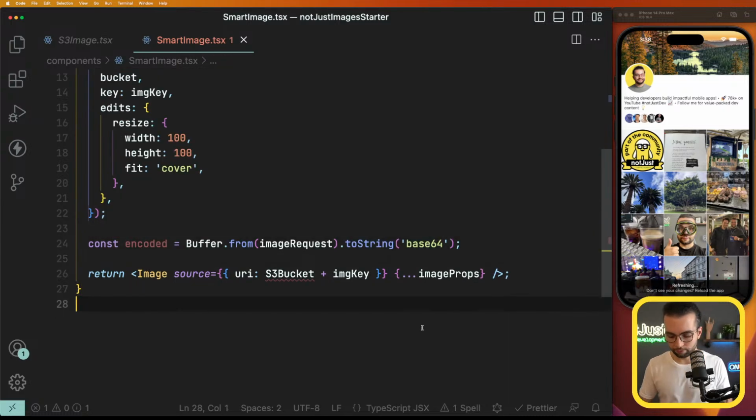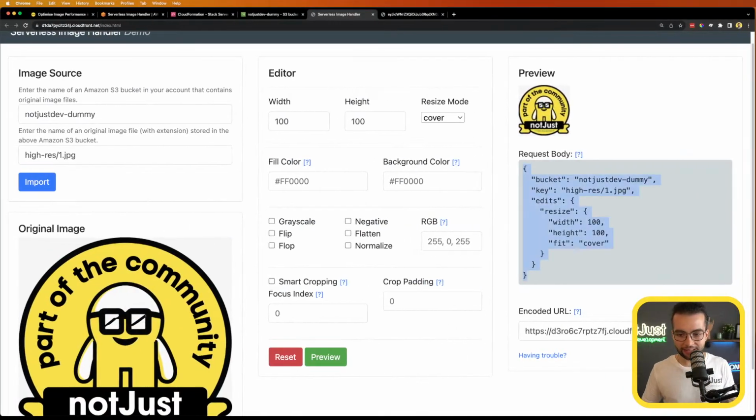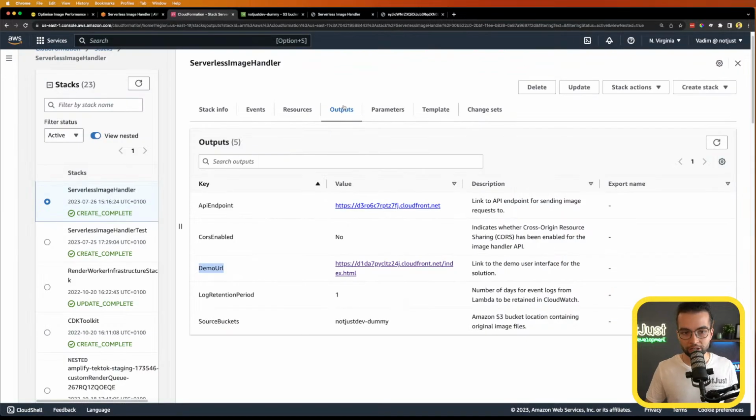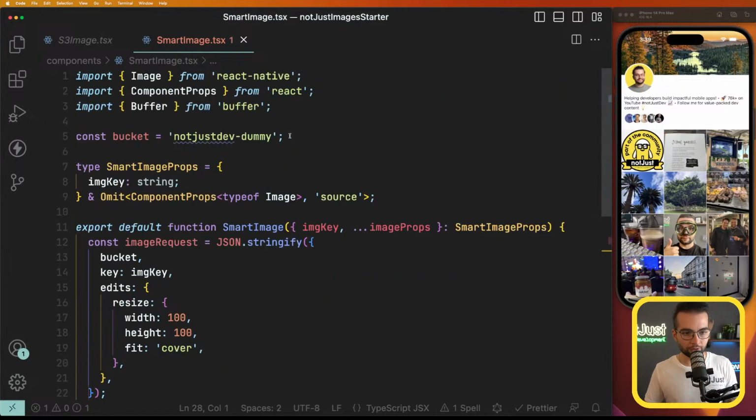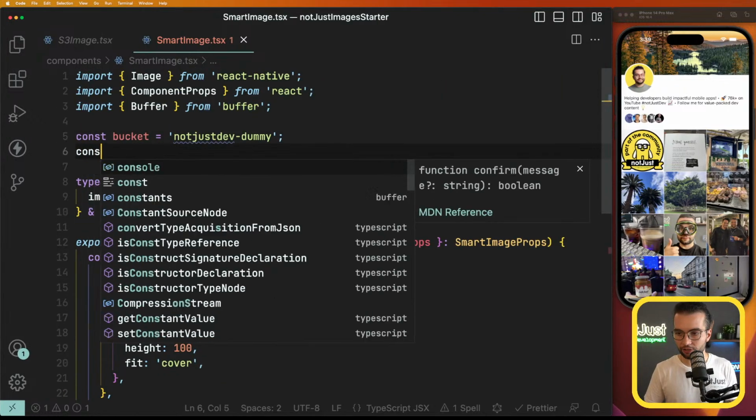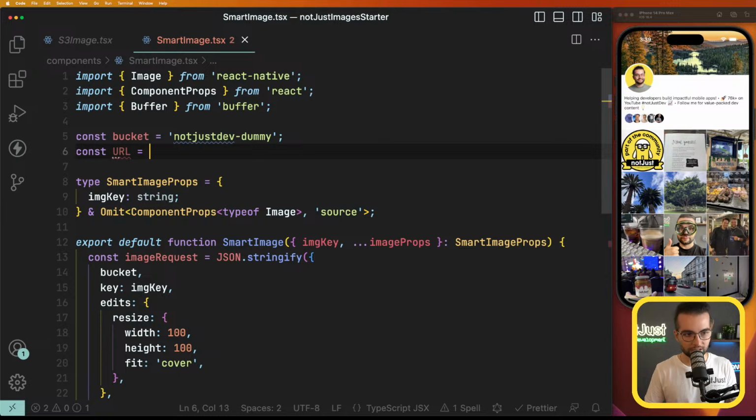So now the last step is to go ahead and add the encoded part after the URL of our CloudFormation. You can take it from here, or you can go ahead in the CloudFormation, check the outputs, and here is the API endpoint. This API endpoint is how we can access the CloudFormation. So let's do const URL, which is going to be equal to this one.